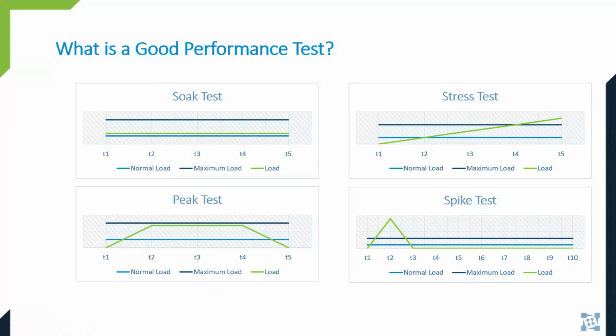A stress test is when we're actually looking to understand the limitations of our applications. At what point will the application cease to function properly as we increase the load? And then, of course, a spike test is where we essentially spike the number of users, try to generate a very large number of users, and observe the behavior of the system. Again, the goal is to determine whether or not performance will suffer, whether the system will fail, or if it'll be able to actually handle these dramatic changes in load.